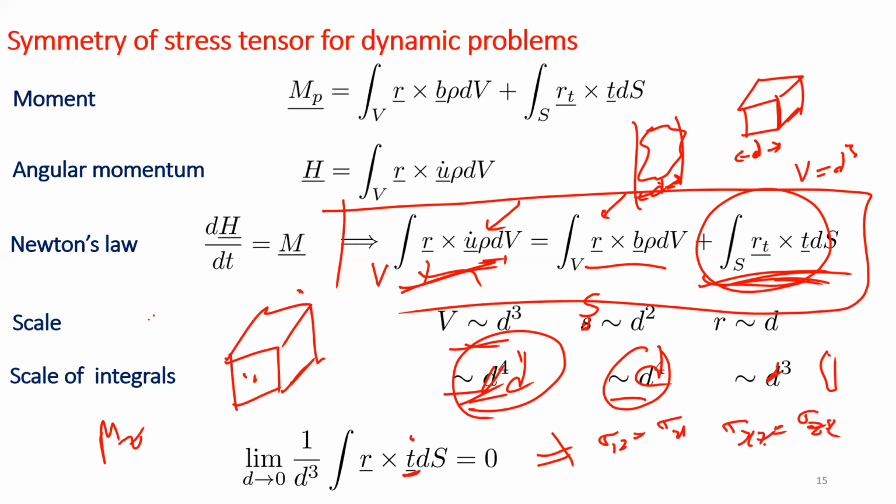Okay, by doing this scaling analysis, that concept of time has been removed. And you will end up with this kind of expression, which if you split on a cubical element such as this, you will once again get the concept that the stress tensor remains symmetric even for dynamic problems. We will be solving one or two dynamic problems. That is why I thought it is essential that we understand that stress tensor remains symmetric.